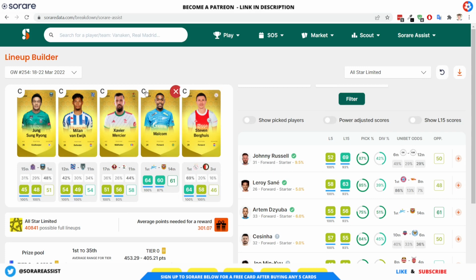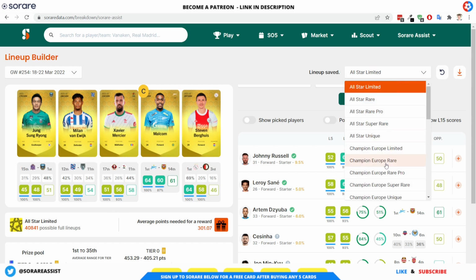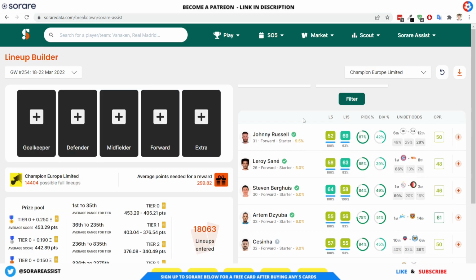In terms of the captain, I am going to go with Malcolm. Fantastic AA, Bergwijn as well, but against this Feyenoord team, I don't think it's going to be the easiest fixture for them. So I am going to go with Malcolm as my captain. So that is completed now. I will save that and I will move on to my Champion Europe Limited side.